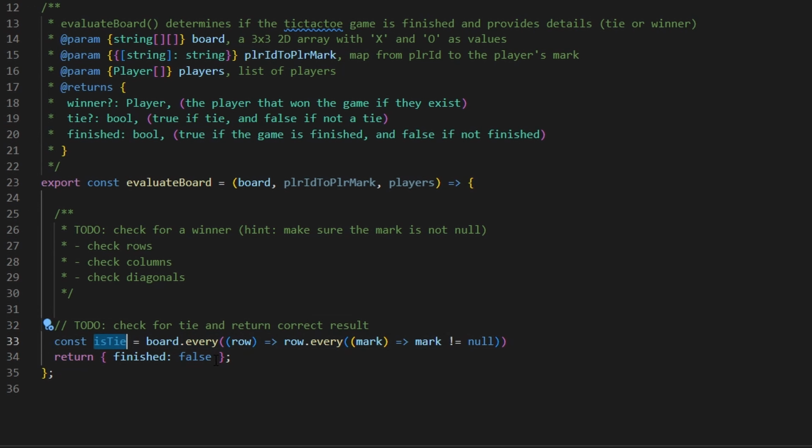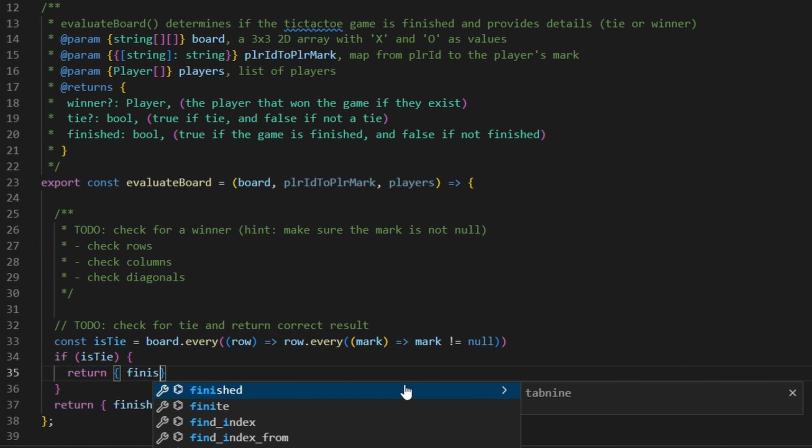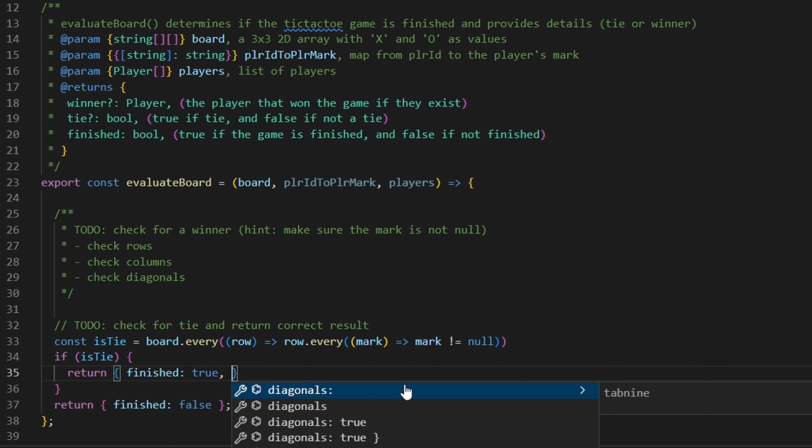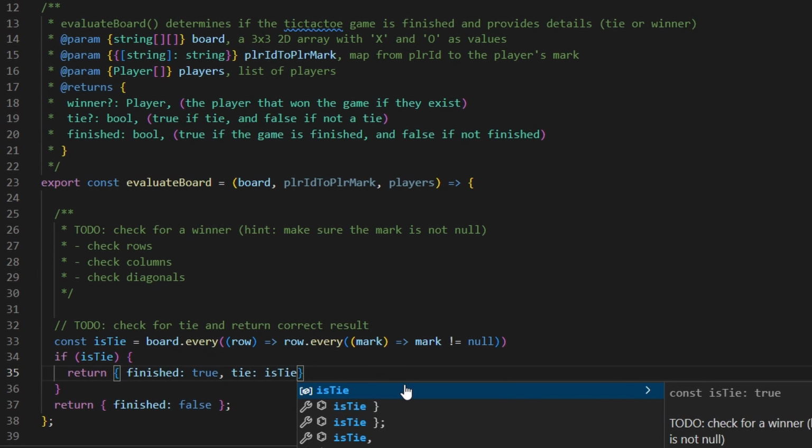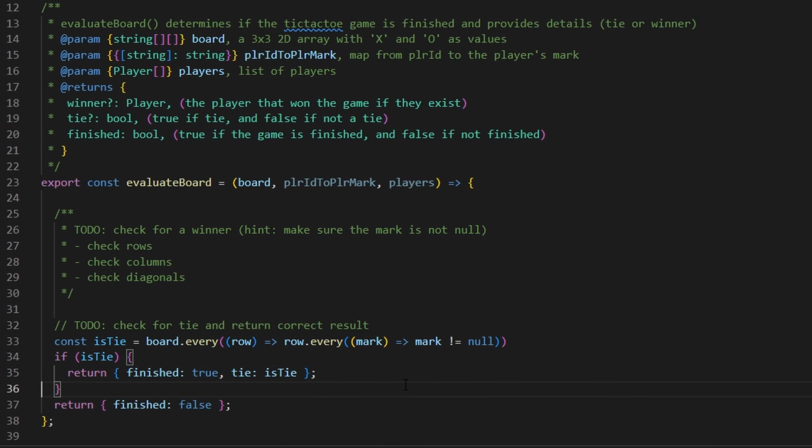So we're going to say, if isTie, we want to short circuit and return that finished is actually true. And we actually want to return that the tie is actually true as well.